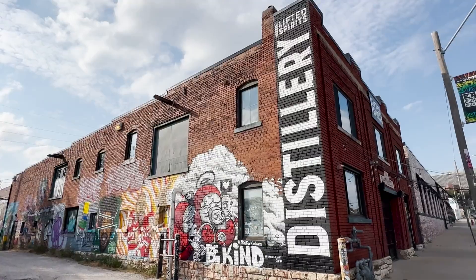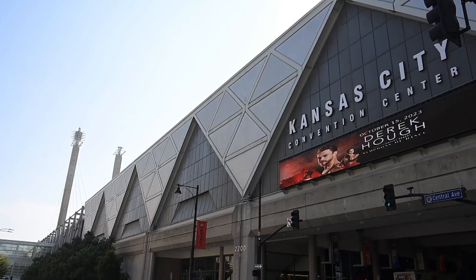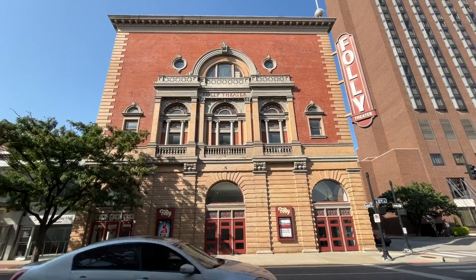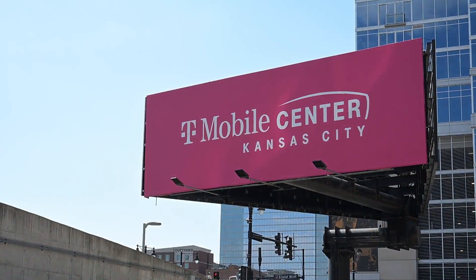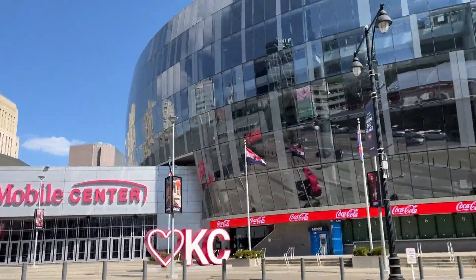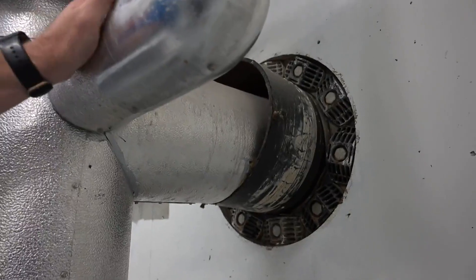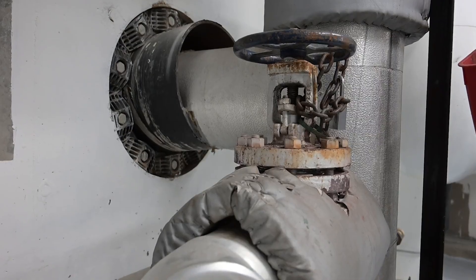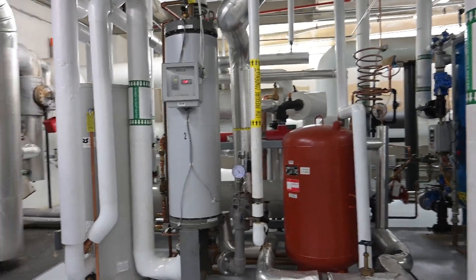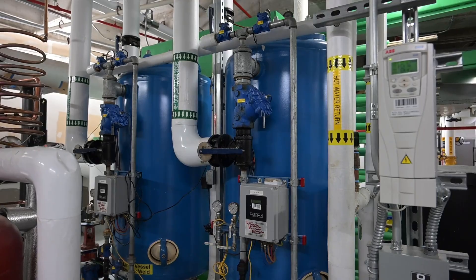In all, some 60 businesses, hotels, residential properties, and government facilities receive thermal energy in the form of heating or cooling or both — including the T-Mobile Center, which figures it saves money and space by not having to house the huge chillers and boilers needed to do arena-size duty. This pipe is attached all the way back to the plant; the steam comes in through here, we meter the flow, it runs through these pipes, and they use it for hot water and heat.